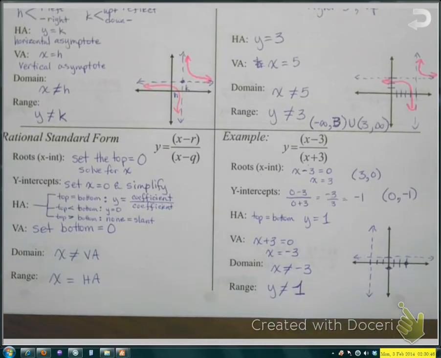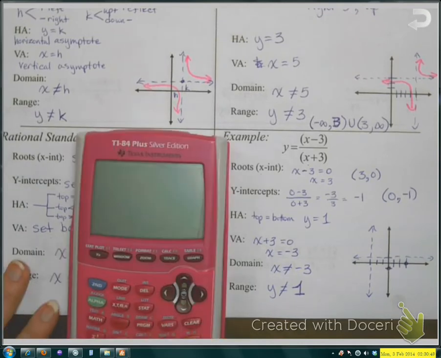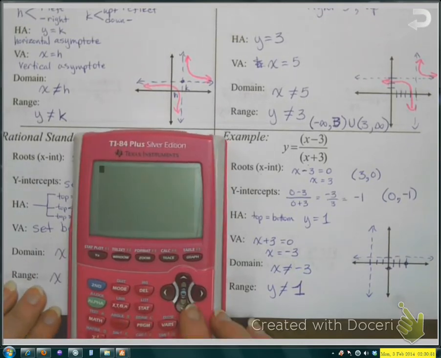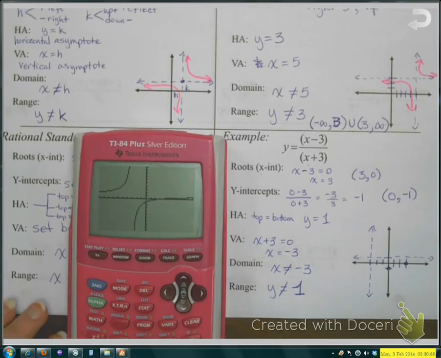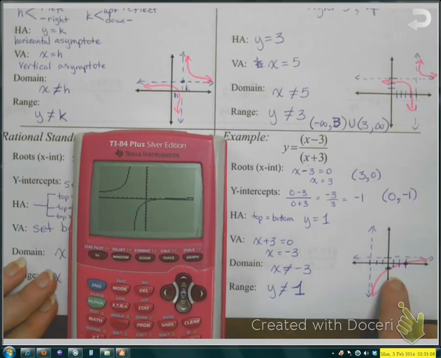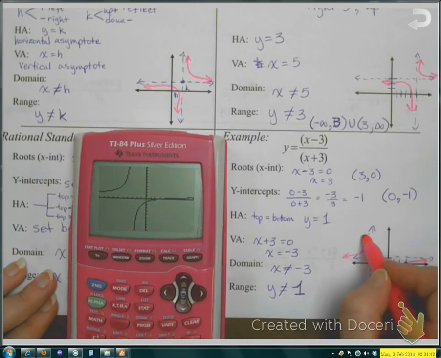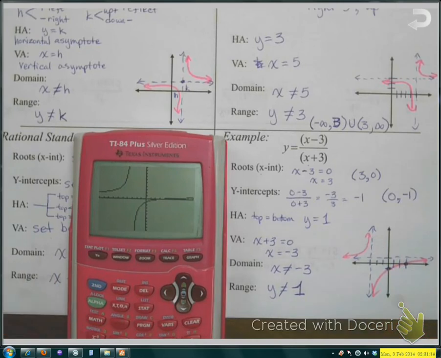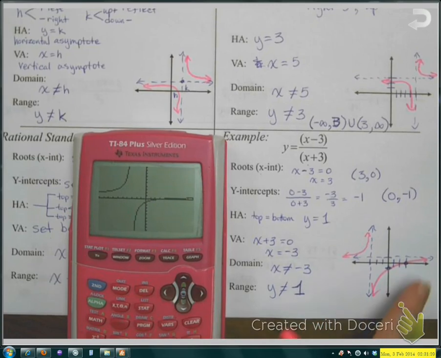Okay, so now we can draw a curve. If we want to double check it, we could go into our calculator, plugging our equation into y equals, make sure you include your parentheses, and then look at the graph just to double check. Make sure we know what our curve looks like. So yes, it does come down. It's going to go through both the x-intercept and y-intercept. And then it flips and goes on the opposite side. And that's the cool part about rationals, it's always going to be opposites. If you have one on top, the next one's going to be on the bottom. If we had another one, it would be back up on top. And that's how you graph rationals.